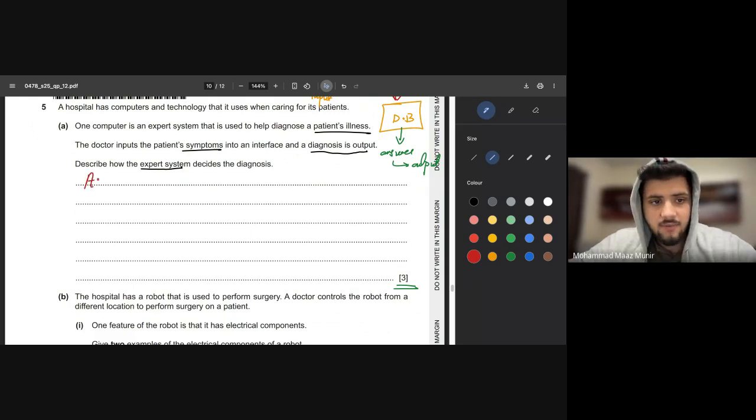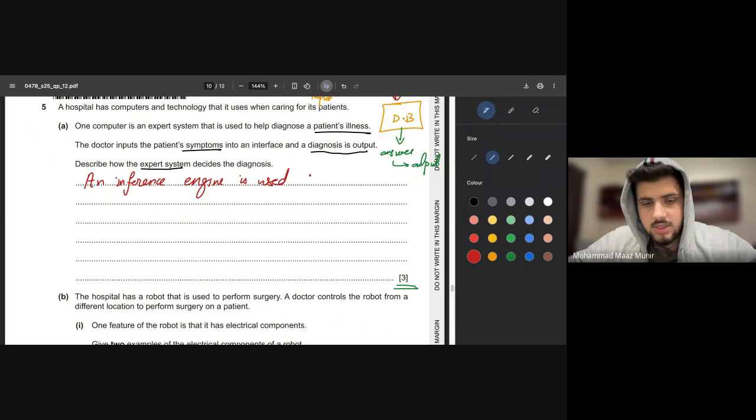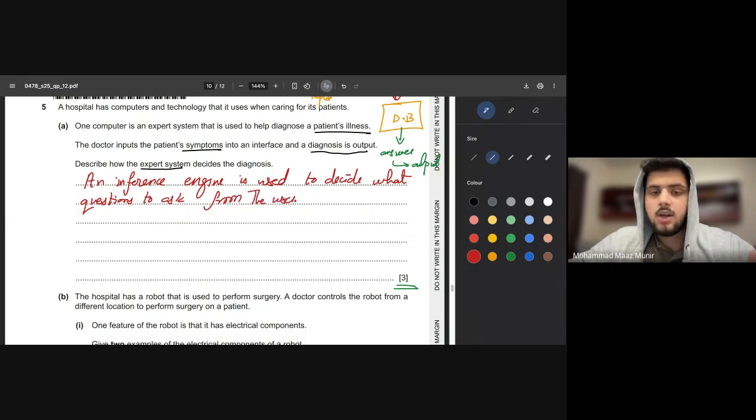An inference engine is used to decide what questions to ask from the user. So, like, if you said that the specific person is a footballer, then definitely the engine has to provide some sort of next question related to football again. Like, did he win the World Cup? If yes, of course, Messi is a goat. So it's going to have a high probability that the person is thinking about Messi, right?